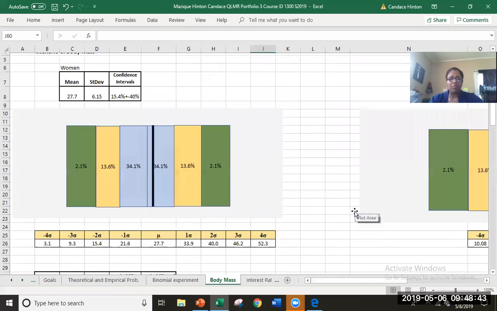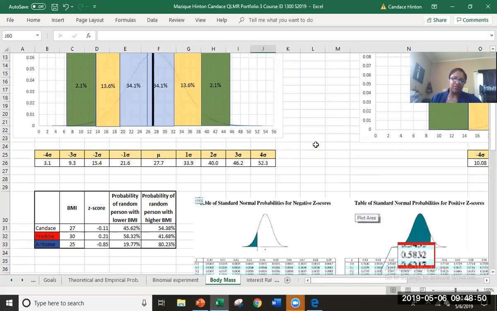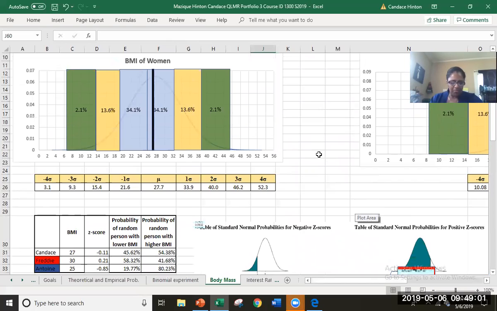Next, we have our body mass. And this was very fun for me. I never actually thought about my weight. I knew I had a little stomach and I was hoping to lose that, but I never thought of it as all of this. But BMI stands for Body Mass Index, and it is the National Health Advisor's way of determining if a person is overweight or underweight according to the national standards.